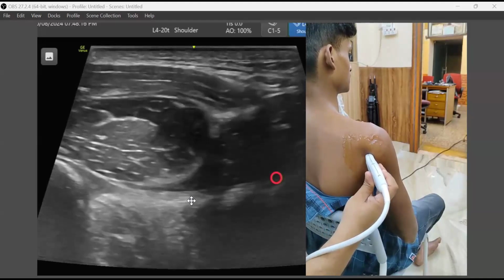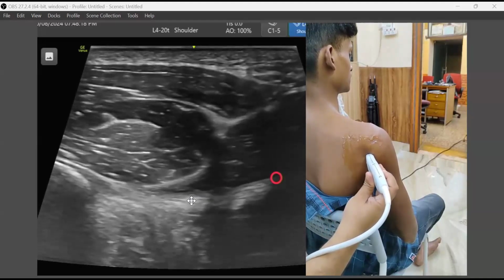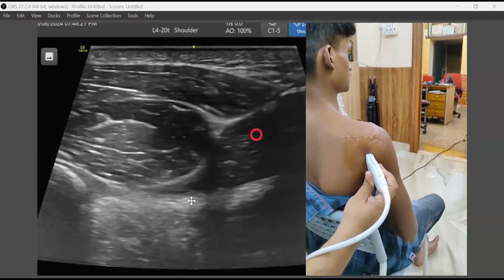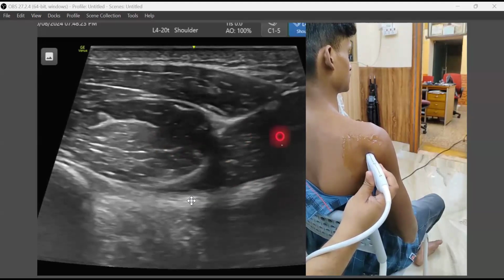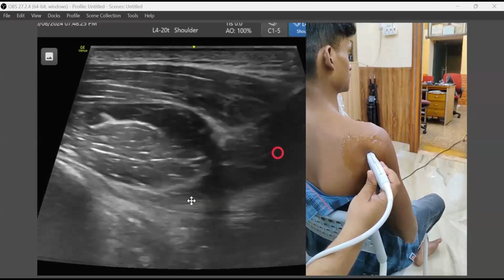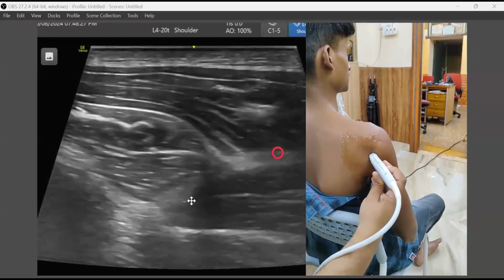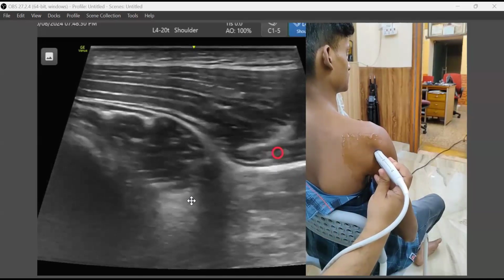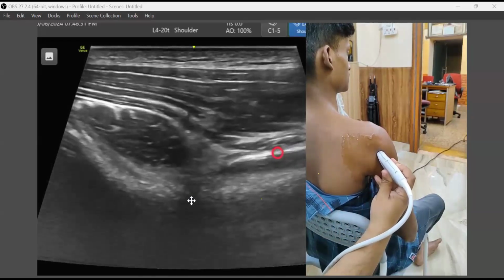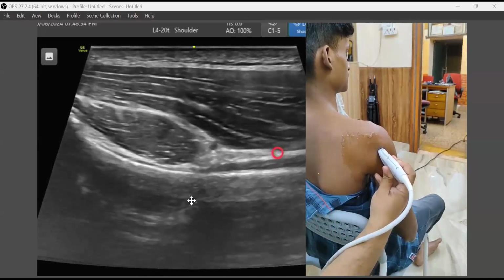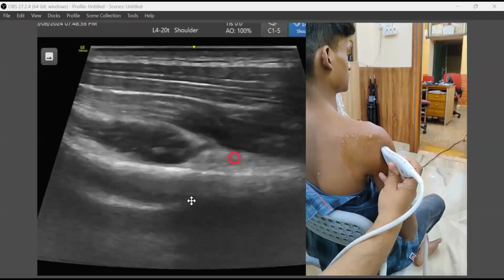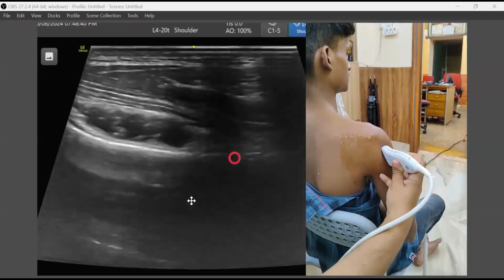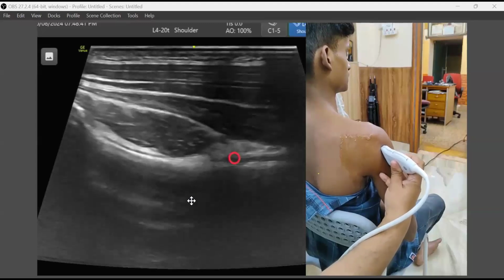So once I started going laterally, I see this long head of triceps. See, in between the minor and major comes the long head of triceps. As we go further lateral, the long head of triceps is ending, and at this point, we started seeing some vessels here, and this will continue. Okay, this will continue over the neck of the humerus as well. If we go further, it will come over a bone as well.